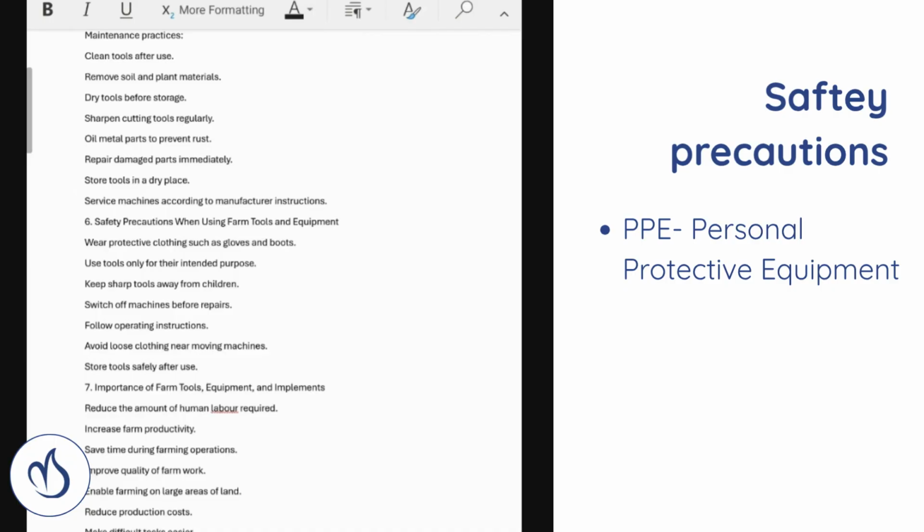For the eyes, it could be soil. You know, when you're digging, it has not been raining, but then you have to clear land. The soil can easily enter your eyes. A helmet, anything can hit your head in the farm. It can be a stone, it can be a mango that is tired of being up there. Anything can hit your head. So you always have to put that on.